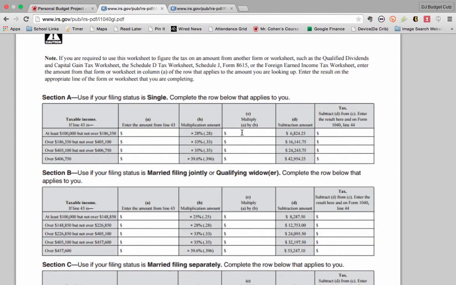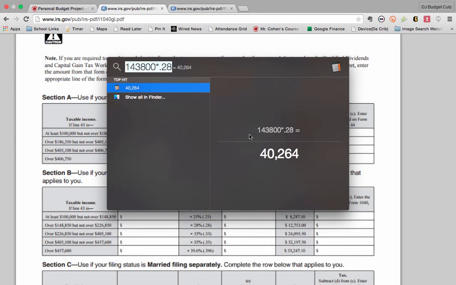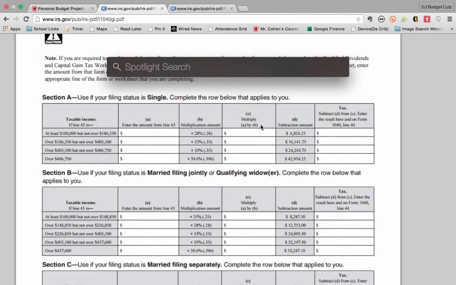Then we're going to take that number, 40,264, and we're going to subtract 6,824.25.